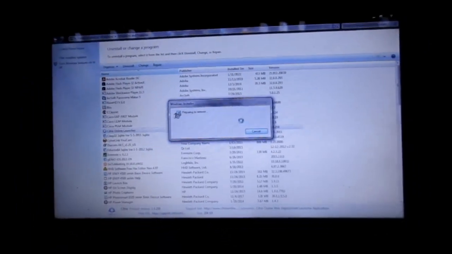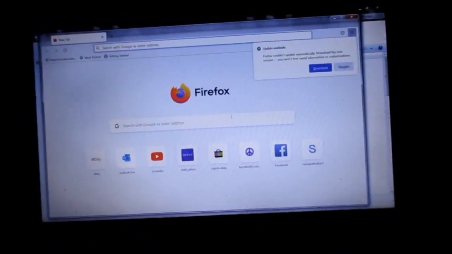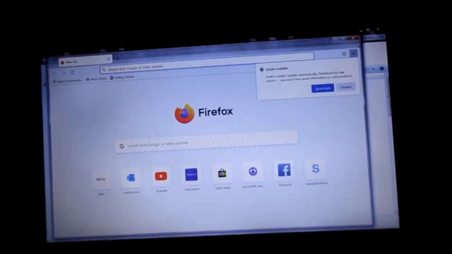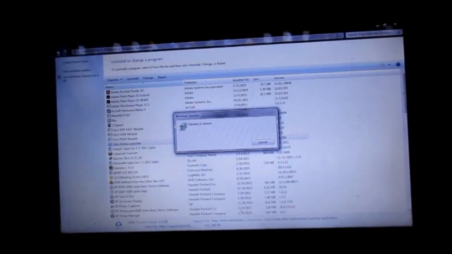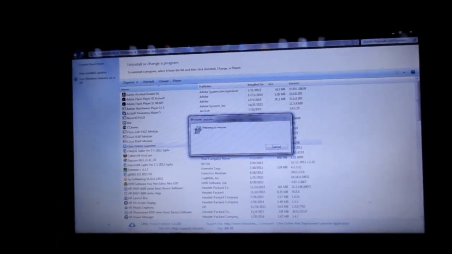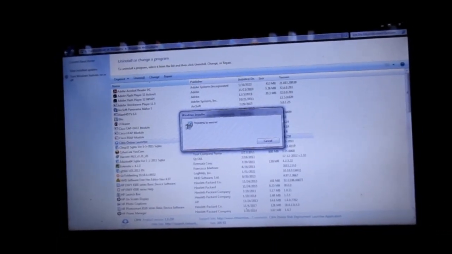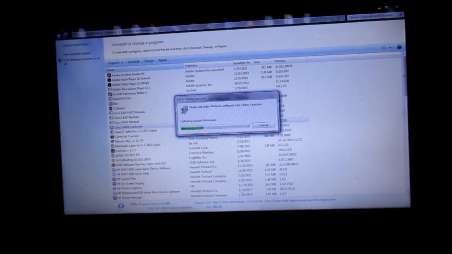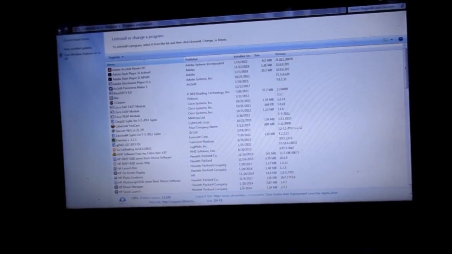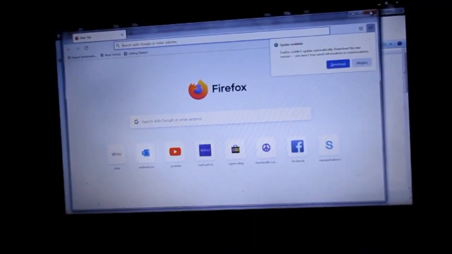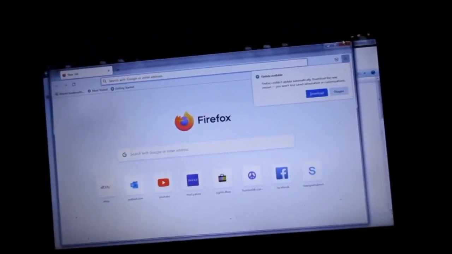So I've actually uninstalled a couple programs already, and I still have this problem. And it still keeps going to here. Now it may be going here to ask me to update, but I really doubt it because I think it would be more subtle than just redirecting everything. Yeah, it's got some problems. See, I didn't even ask for a browser.